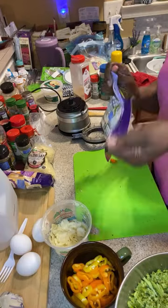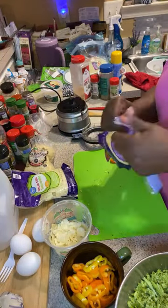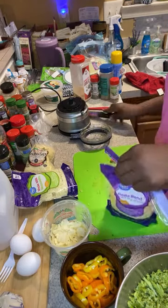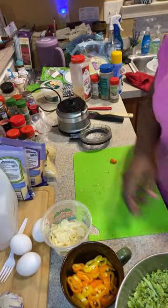So we're going to start, y'all, because in the eggs, y'all can't guess, but I'm going to keep it moving. I can't believe y'all cannot guess. And it's all healthy. Just wanted y'all to know it's all healthy.